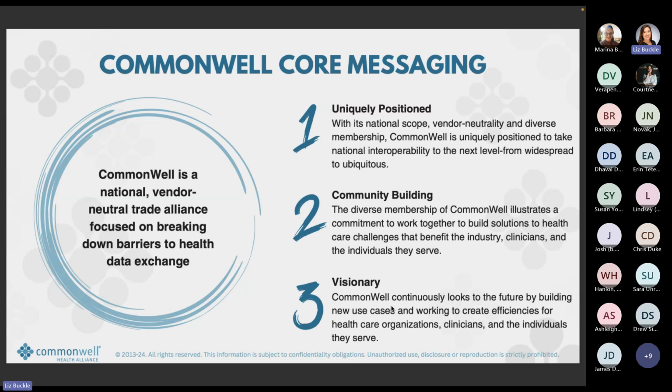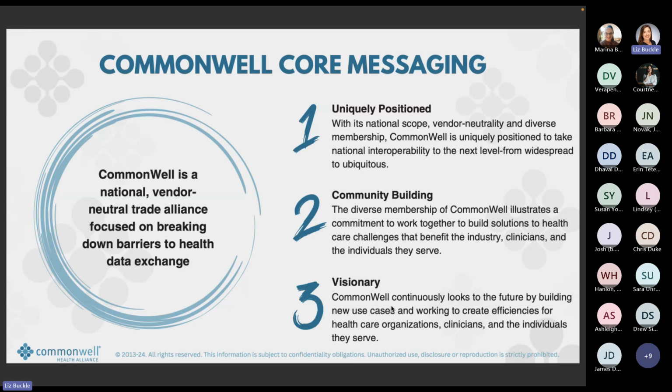We are community building. So this is something that has been at the core of who we are since day one, bringing together different organizations, different stakeholders to the table to help solve problems together. One of the things that really gets to me and can be somewhat upsetting, if we work in this space, is if the key stakeholders who are most impacted or have the most subject matter expertise are not at the table when decisions get made. And that's something that we strive very, very hard not to do. If we recognize that there's a stakeholder group that isn't represented, we go and have a conversation with who we can find within the industry and try to bring them to the table. Because we don't want to create solutions or use cases without those people.